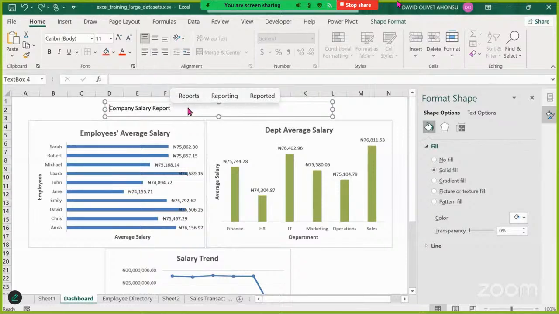So see what I just did now. I want to make the text come to the center. I click on the end of it by the left hand side, and I use this alignment button to center it. All right.